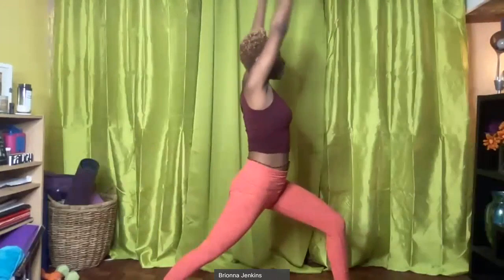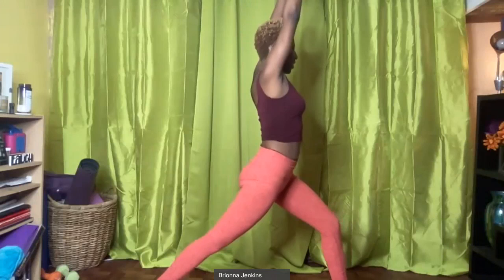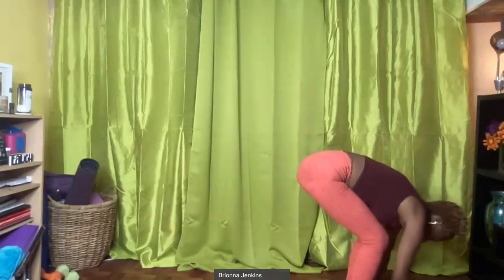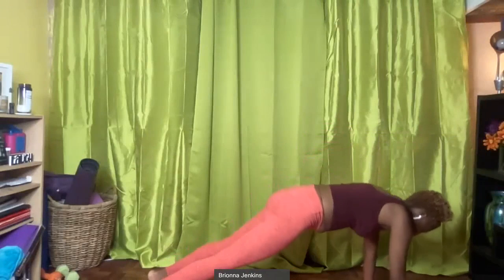Warrior one. High lunge. Step it up. Back bend. Ardha Uttanasana. We'll meet in wide leg child's pose.